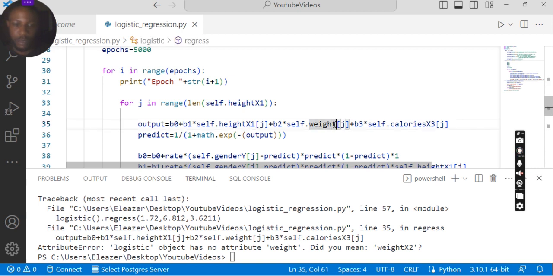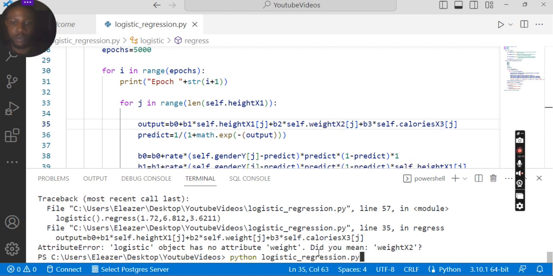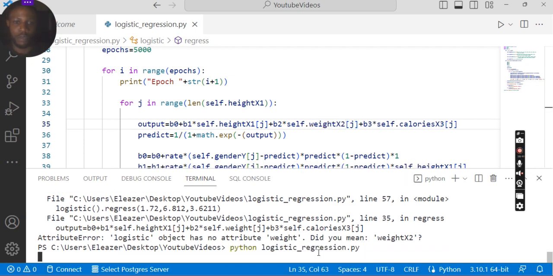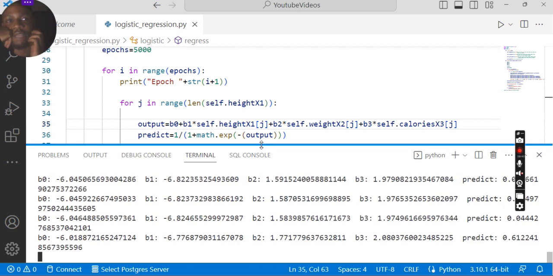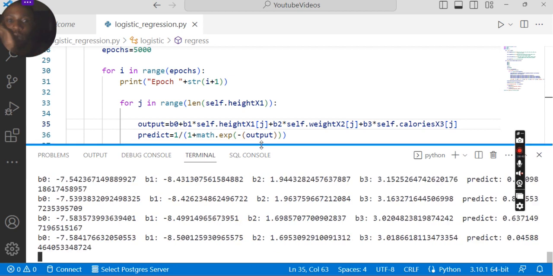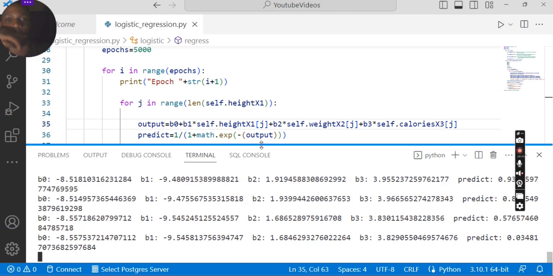So it's x2, okay, so this is that. Alright, let's see the next error. Alright, okay, no error. So now my algorithm is being trained. We're training the algorithm to see if it's going to predict a male or a female. Let's give it time to run.